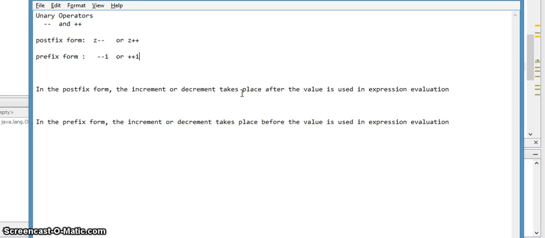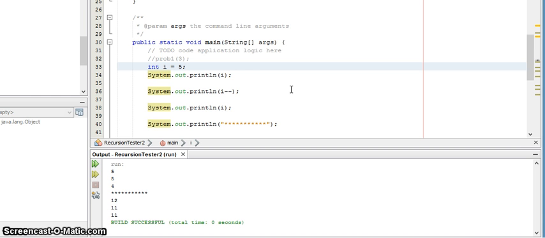But because this is a postfix unary operator, it comes after the variable name, that subtraction is going to take place after the i-- is used in the print line. So it's going to print a 5, and then it's going to subtract 1 and store the value 4 in i.